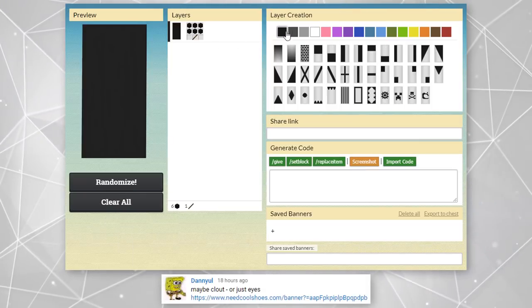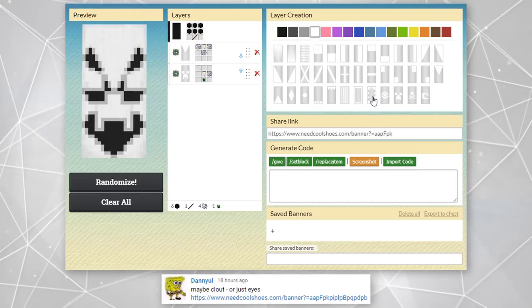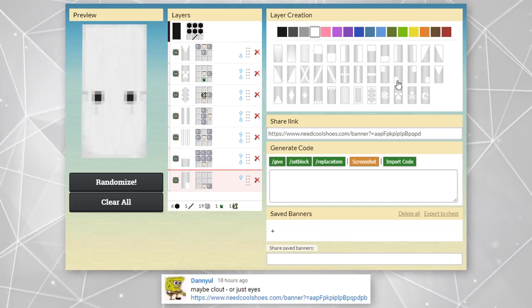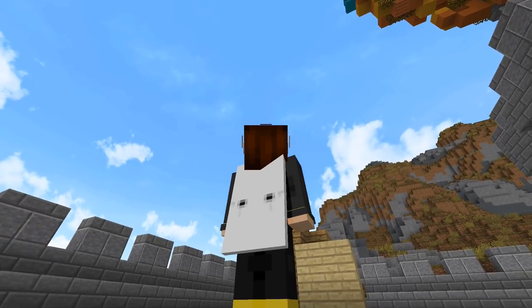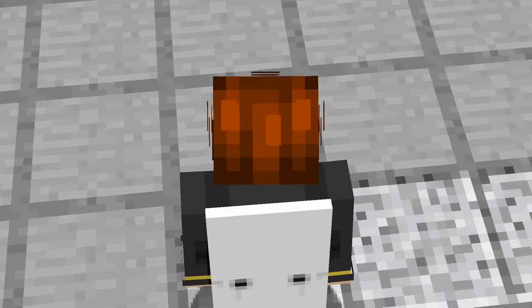The next cape I'm going to share with you today is another cape that was submitted in my comment section. This one was shared to us by Daniel. I've shared some capes from Daniel before. Keep on submitting those quality capes. Their comment said, maybe clout or just eyes. So maybe clout goggles or eyes. I think I'm just going to go with eyes on this one. You go ahead and choose. Let me know what you want to go with for this one, or maybe even just black squares. Make your choice in the comments if you want to.